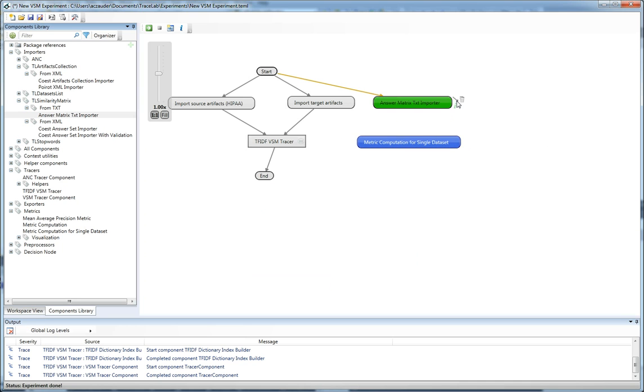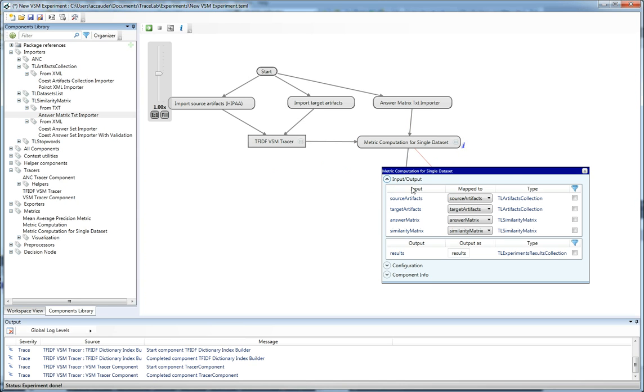Now I can connect the metrics computation and reconnect TF-IDF VSM tracer to metrics computation for single data set. So as you can see, it takes source and target artifacts, answer matrix, and similarity matrix and compares the two, producing the experiment results collection.